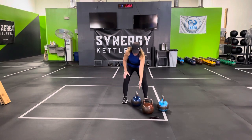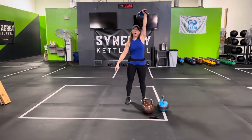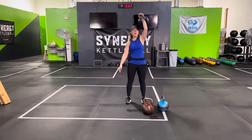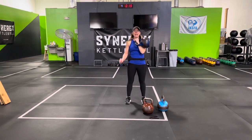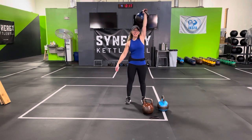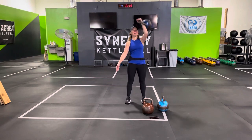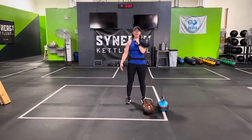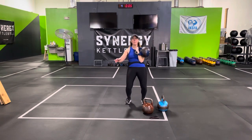All right, left side, medium weight. Three, two, one. Focusing on form. You don't have to go super fast. It's practice. Practice makes perfect. You want to make sure the reps are all the way you want them to be. What's your core doing? Dial that belly button into the spine. Support that weight overhead, especially as that bell gets heavier.